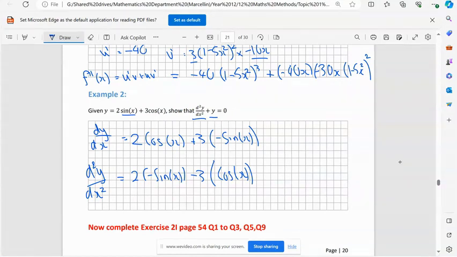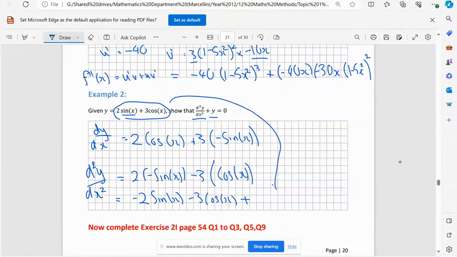All right, so let's have a look. So what we've got there is really negative 2 sine of x, take 3 cos of x. Now it says if you add y, so we know that y is this, so this is like a substitution, so we just put that down here. So y is actually 2 sine x plus 3 cos x. Don't need anything else out the front. Guess what that equals? We can see that negative 2 sine x cancel, the negative 3 cos x cancel, and it does equal 0. Okay, so we've just shown that.